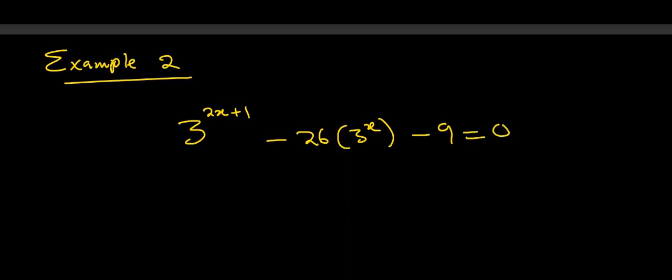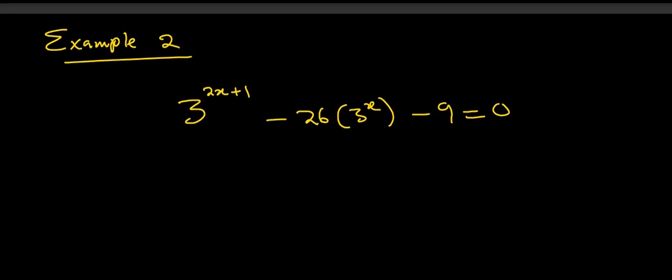So what they want us to do here is the same thing as what we've been doing. And like I said, there will always be a hint in the question regarding what to do. What we are looking for is 3 to the power x. That's a weird thing, so we have to break this down.